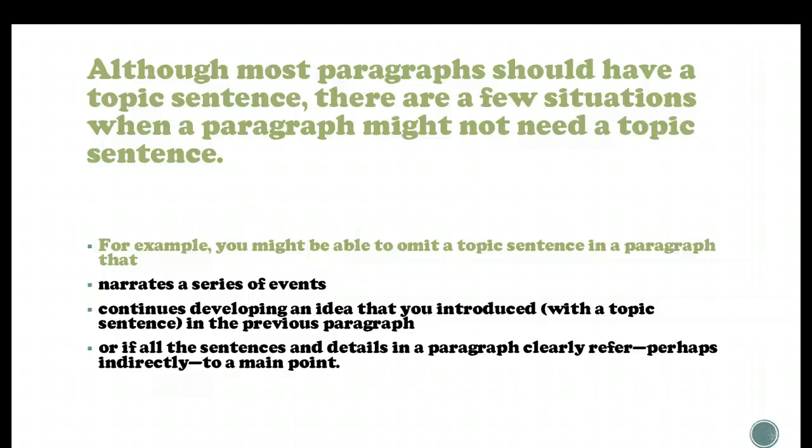If it's so unified and so clear that it doesn't need any explanation, then no need to jam a topic sentence in there. If you do it in that case, it might annoy your reader, who'll be like, okay, I can tell what this paragraph's about. You didn't have to sum it all up in one sentence, you know?